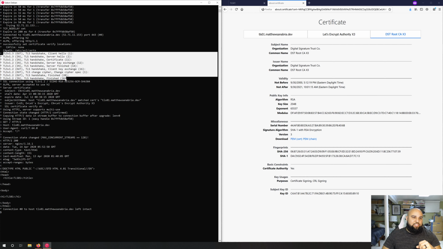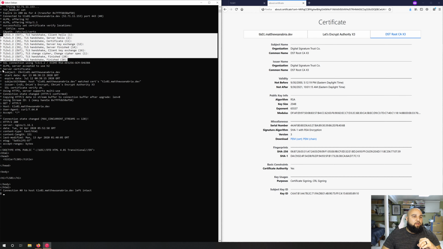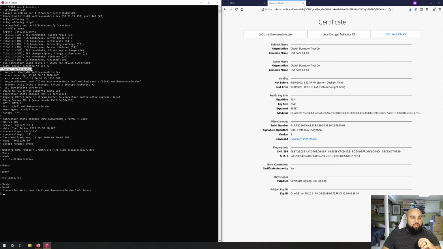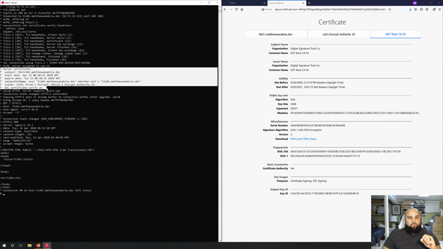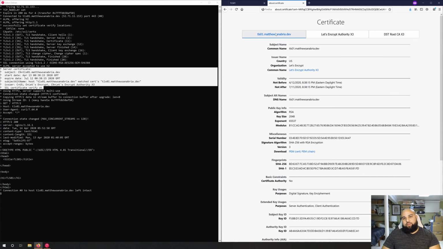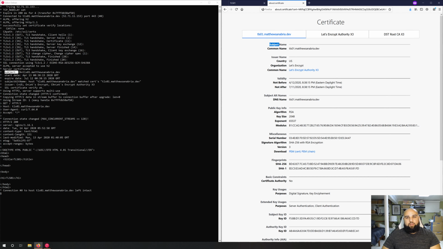Then we can see a TLS handshake was performed. We're not going to get into what a TLS handshake is and how it works, so we'll skip that. The next thing that we care about is the server certificate parameter, and it has all of this information. If you look closely, this information matches up with what Firefox is showing us over here. So if we go back to the end entity cert for a second, we'll see that the subject matches the subject, the start date and end date match the validity, the subject alternative name matches the SAN over here, the issuer matches the issuer, and the TLS certificate was verified successfully.